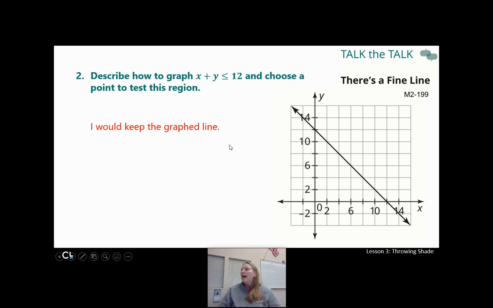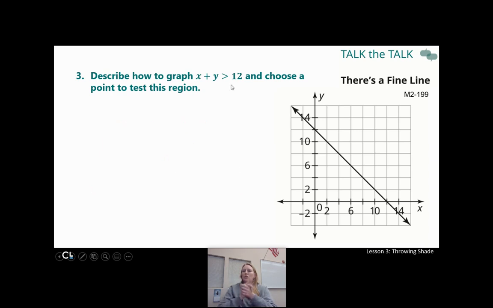That's good. Let's plug in 0, 0 once again to see which side we have to shade on, although I suspect you already know which side to shade on. So 0 for x, 0 for y, 0 plus 0 is 0, which is less than or equal to 12. Sorry, I lost my squished equal sign, my bad. So that one's also okay, hooray. So again, we would shade the half plane below the line. That includes my origin, my 0, 0.